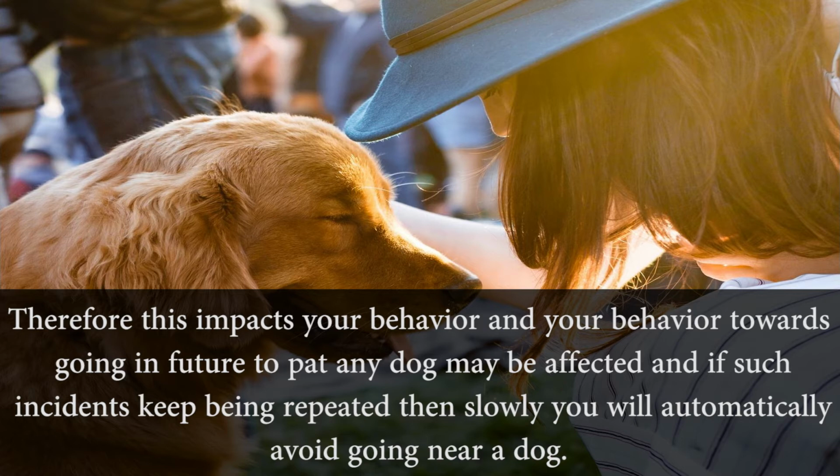And if such incidents keep on happening repeatedly, then slowly you will develop an automatic response of avoiding going near anything that is negative or anything that creates a fear within you. According to the behaviorist, this association between stimulus and response, what is called the SR connect, results in behavioral changes. And when this behavior change takes place, then we can say that learning has taken place.